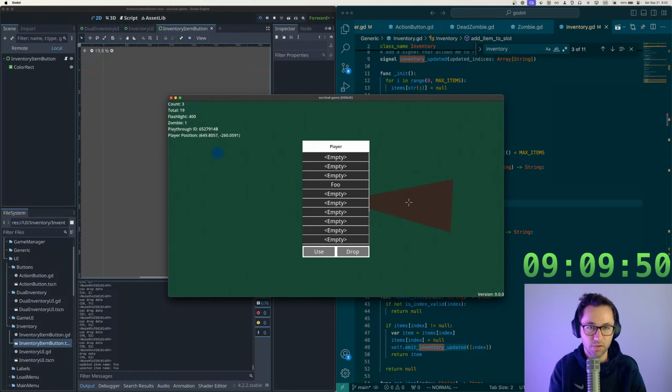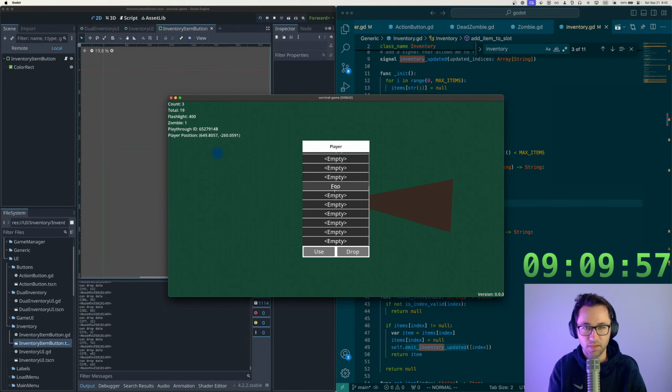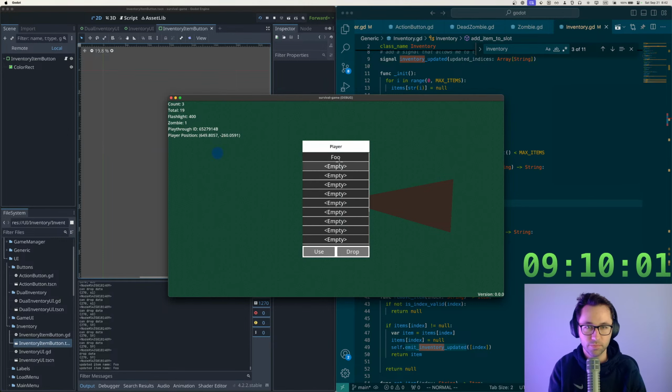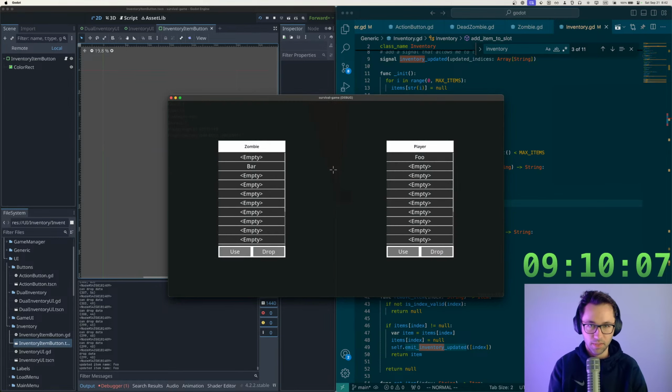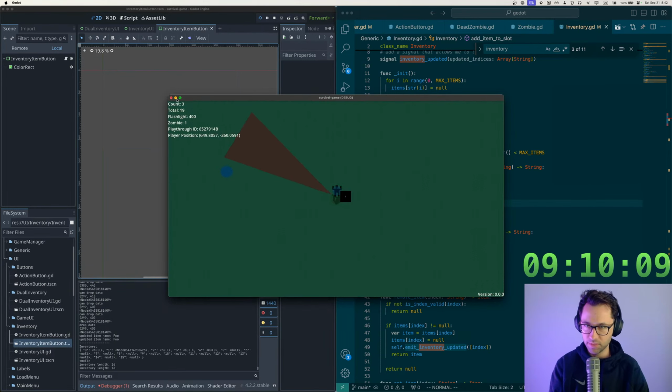So now I can even go into my normal inventory and adjust this around. Fancy, fancy, fancy. So this isn't the most practical UI because you have to scroll, but cool. All right. I feel pretty happy about that progress now.